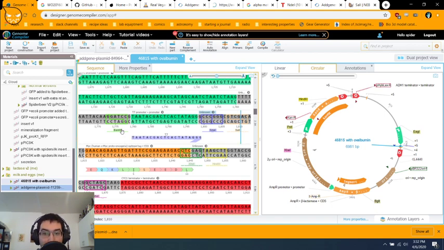which is fantastic because it means that things stick exactly where you want them to. However, it does come with the caveat that it's going to cut off this little dangly bit because it chews it back. And because there's nothing to match on the other side because of the way this cuts, like if we were to cut with the SMI, it's blunt, and so you don't lose any letters. But with this, if you're cutting with cell 1, because it's a sticky cut, you do lose some letters, which is a little annoying, but it is the way that it is.